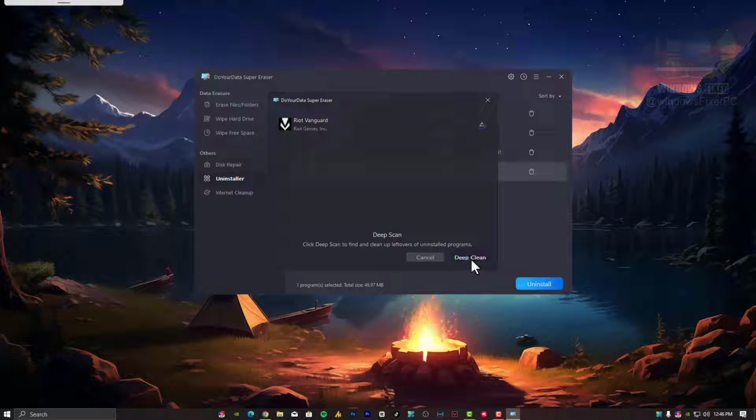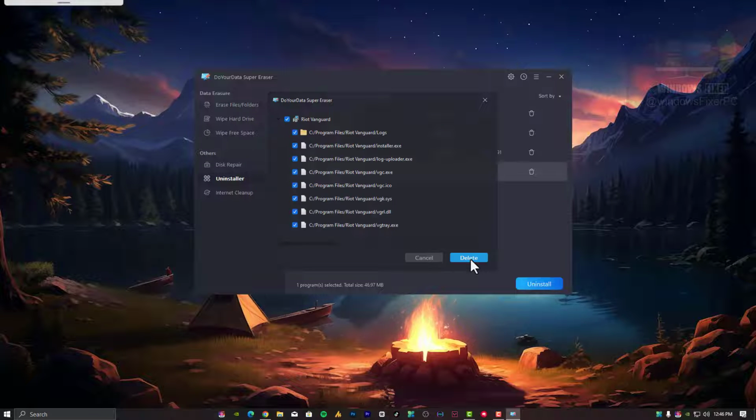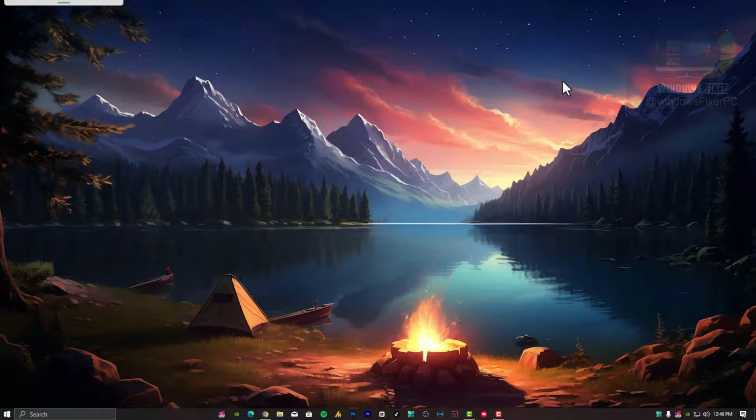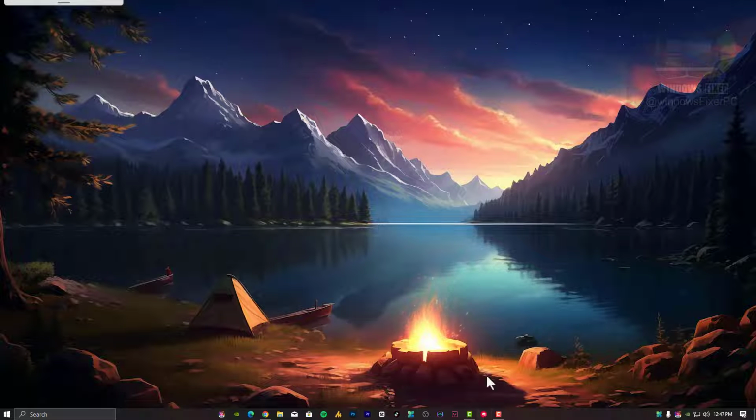After this, click on the deep clean, so it will remove all the Vanguard folders from your PC, and yeah, it will also remove the registry files if there are any, otherwise only the rooted folders. So click on delete and that's it. Now you don't have Vanguard completely. Now the second thing is, after restarting the game, when you launch the Riot client, it will reinstall your Vanguard. I'll restart after a few more steps.